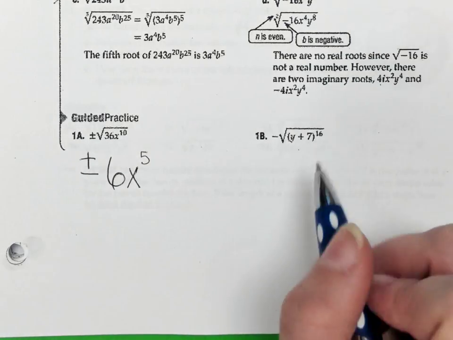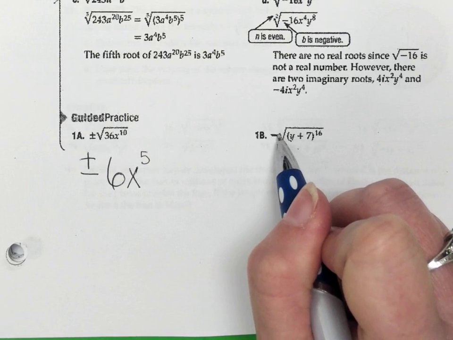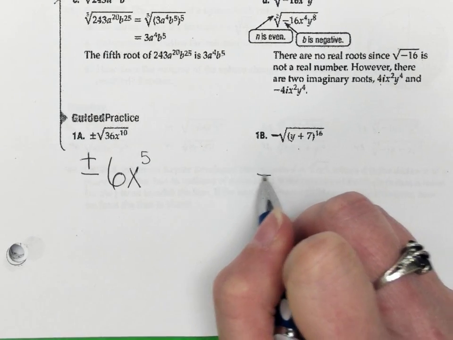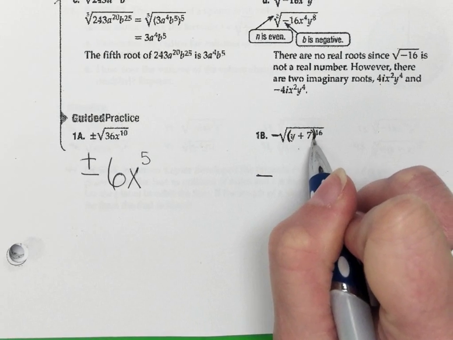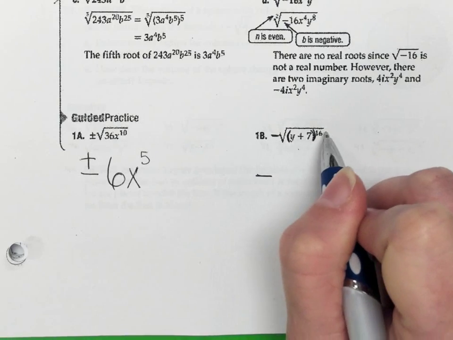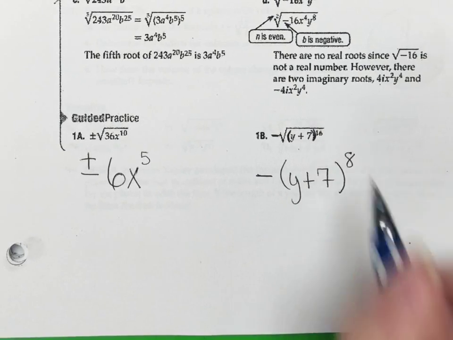Make sure you're with us over here. Okay, so what about this one? They went ahead and gave you a negative, right? So do I need to put a plus and minus in front? No, it's just a negative. And look at all these parentheses around this. You see it? Alright, so this is a square root. Square means 2. So half of 16 is 8. Y'all okay?